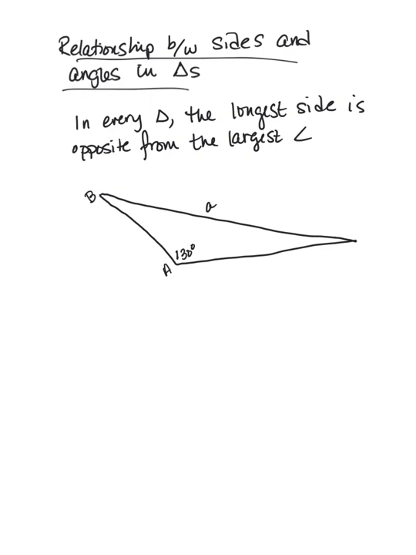So the largest side, you know what, I'm going to switch the 40 and the 10 just because I don't want you to have a misconception based off of my crummy picture here. Okay, so I'll say this is 40 and this is 10. So you could see that A is the largest, right? Now look at where it is. It's across from the largest angle. It makes sense because think of it as a mouth. This mouth is open, right? So the opening would be wider. So this distance from B to C has to be greater.